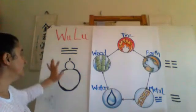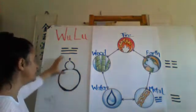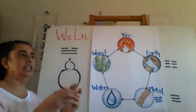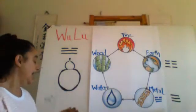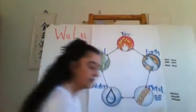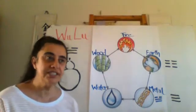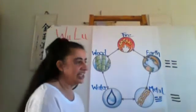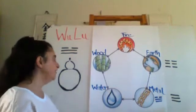So it's called Wulu. We just call it a gourd. And in this, you can refresh your Wulu, your gourd. Some say you put alcohol in it, swish it around, and empty it, then let it dry out in the sun. Some say put it out. It's the same as when you are doing your crystals, etc., the new moon, it's kind of like that. You refresh it out there. Bamboo. Put bamboo in the sun and watch it thrive.